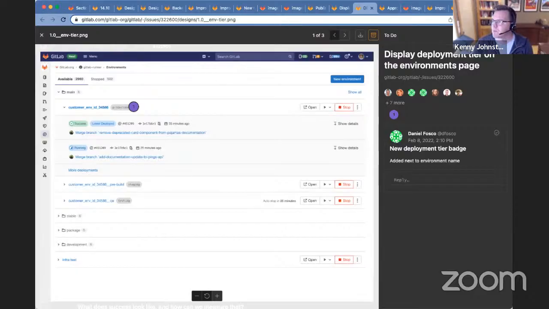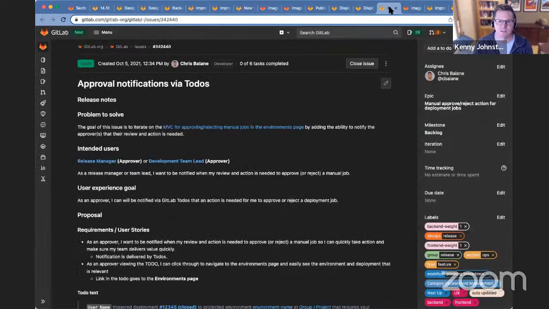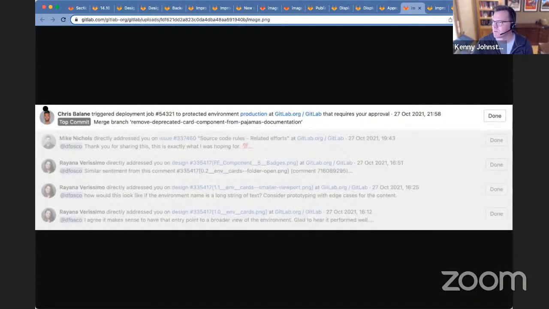We're also going to be improving the design of the approval requests for deployments. So in 14.8, we added the ability to have specific approvals and approval comments when performing a deployment approval. We also want to make sure that if you're assigned a deployment to approve, that you get notified. And so we're going to be adding approval notifications to your to-do list within GitLab. Here's an example of that here, with a nice to-do showcasing that there's a pending production deployment for Chris to approve.